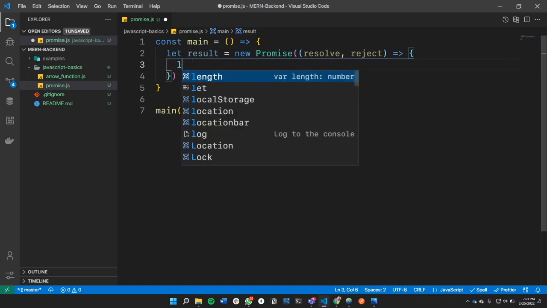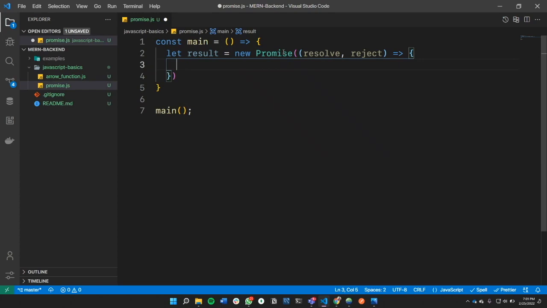Then inside this function, you can do normal coding. So let's say let isCodeImplemented, which is true.